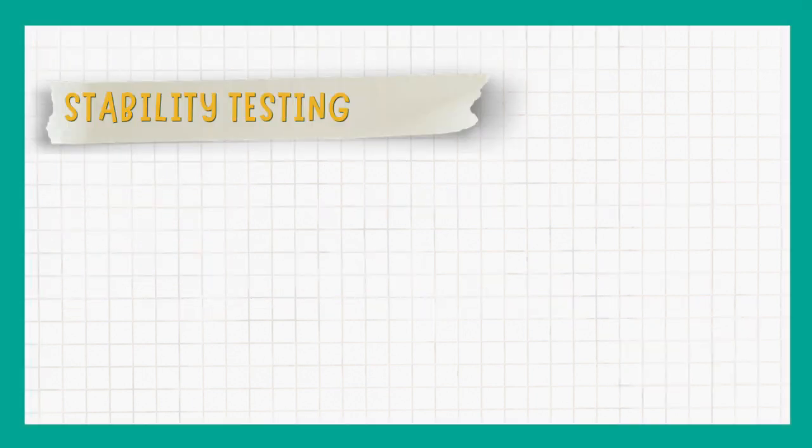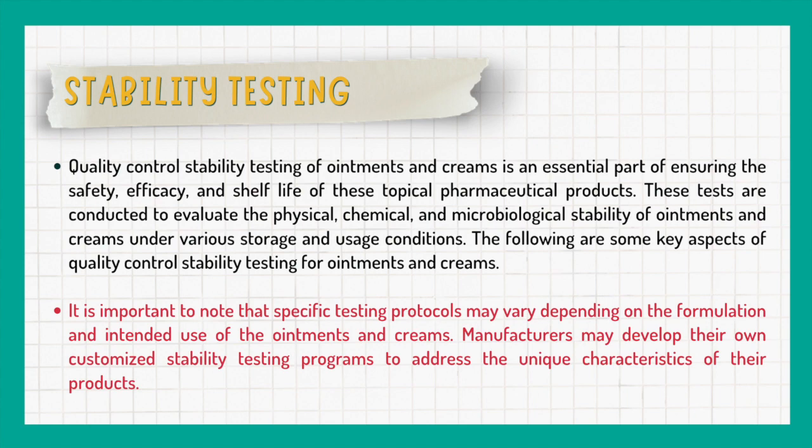Stability testing. Quality control. Stability testing of ointments and creams is an essential part of ensuring the safety, efficacy, and shelf life of these topical pharmaceutical products. These tests are conducted to evaluate the physical, chemical, and microbiological stability of ointments and creams under various storage and usage conditions. It is important to note that specific testing protocols may vary depending on the formulation and intended use of the ointments and creams. Manufacturers may develop their own customized stability testing programs to address the unique characteristics of their products.